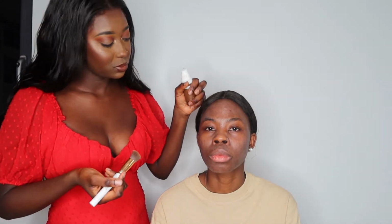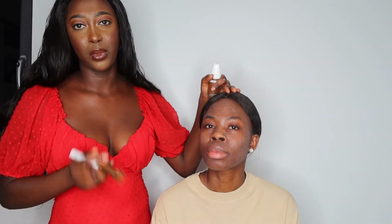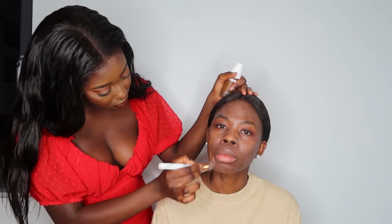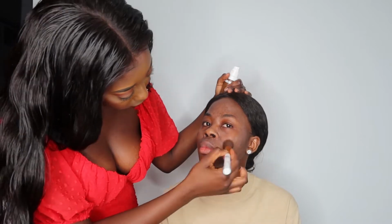Okay, so now that the face is all primed, we're going to go ahead with the foundation. Using the Makiage in the shade 230 and the Uma in Black Pearl T2C. We're just going to mix it to get her perfect shade. Sometimes I color correct, but because today we're just going for something simple, I'm not going to do that. I'm just going to go straight in with the foundation. So hopefully this is the right shade. If not, we can mix it with the Uma.